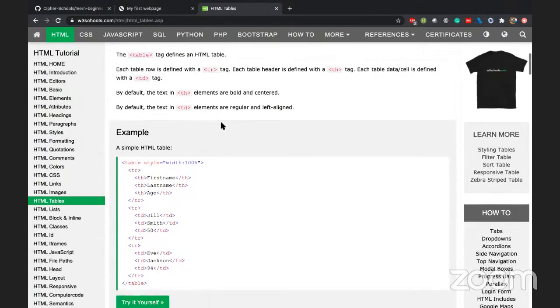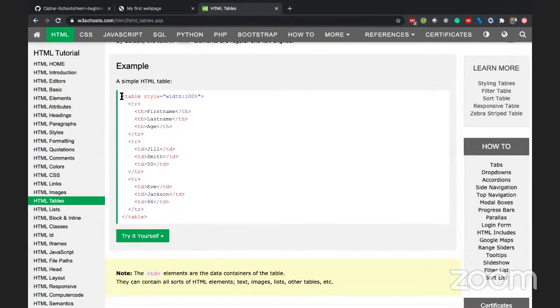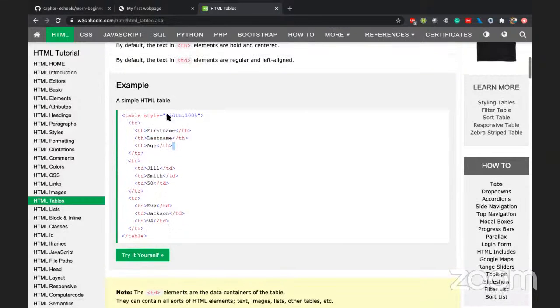But that was way too difficult to do, because this is how you write a table. There is a table tag altogether. Inside that you have tr, meaning the table row. So each row will have columns. The number of columns you create, it is going to get created.